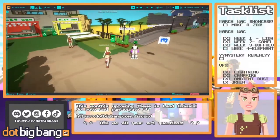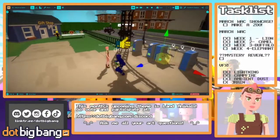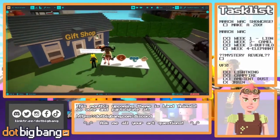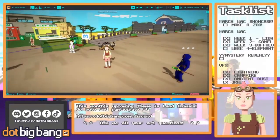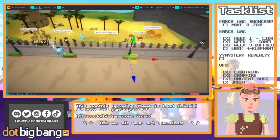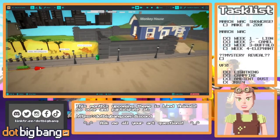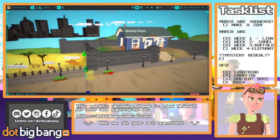I like all these little details, like the plenty of recycling bins. Oh, I need to pick my mask back up. I forgot. I stopped, started. There we go. More masks. Oh, that's the one you want. Oh, I know what I could do with the other two. We can have one near the monkey enclosure. Ooh, yeah. Or monkey house. Maison de monkey.